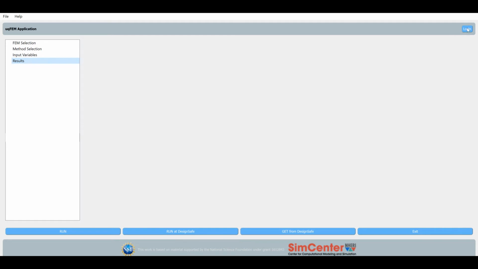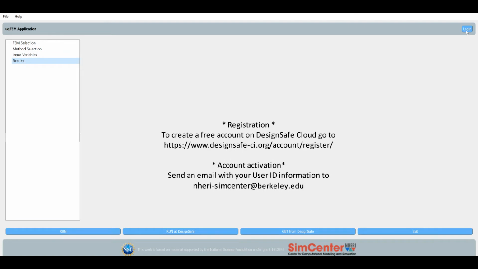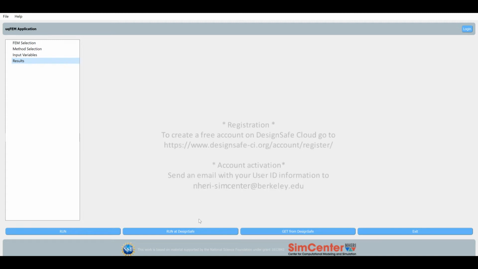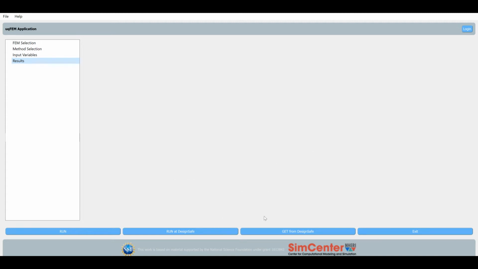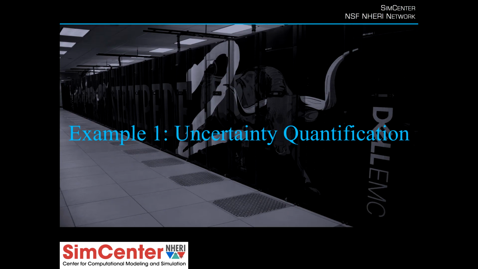In order to log into the DesignSafe cloud, you must register with DesignSafe and send us an email for allowing you access to the computational facility. Once your job is submitted and completed, you can get the results by clicking Get from DesignSafe. And obviously, if you press Exit, the uqFEM tool is shut down.